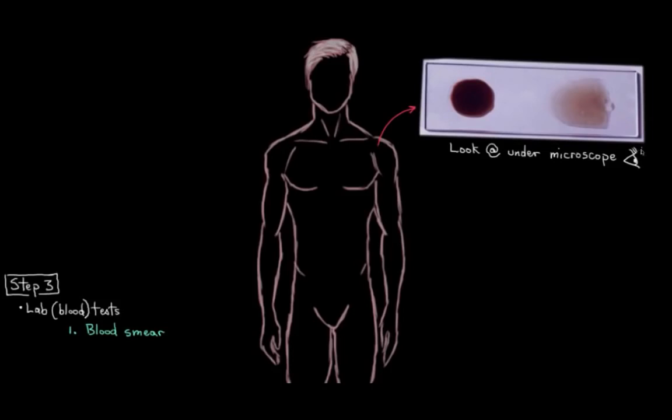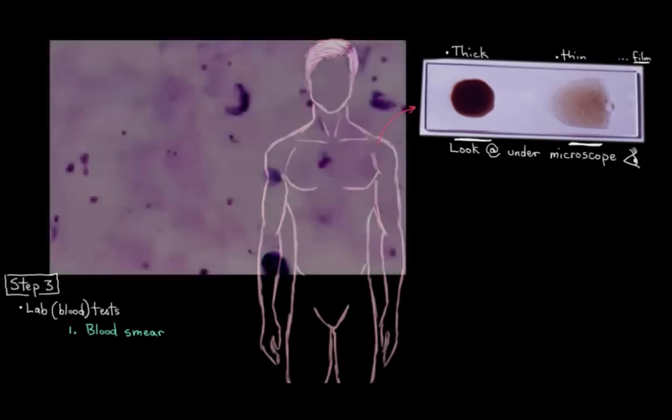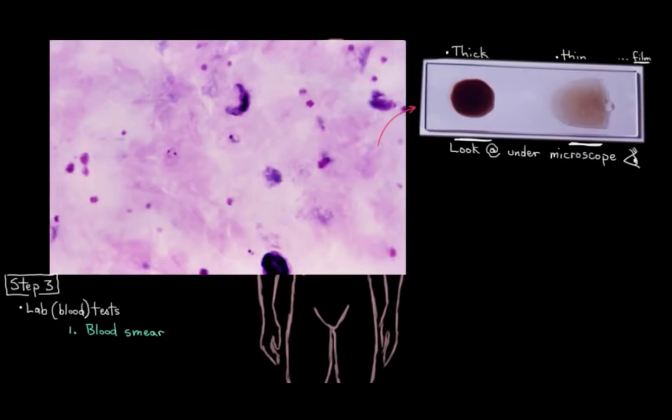So you might have heard of a test called a thick and thin film. And that's actually what this is here. You can see that there's one puddle of blood that's really thin, and the other puddle is a bit thicker, right? There's a bit more blood here. And anytime we look at blood under a microscope, we just call it a blood film. So why do we need both the thick and the thin films? Well, in the thick film, we can zoom in a bit here. This is our thick film if we were to look at it through a microscope.